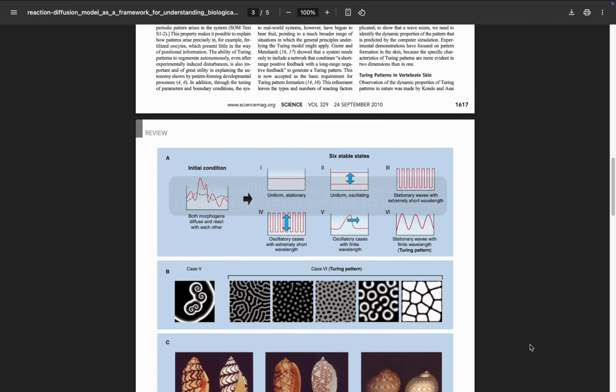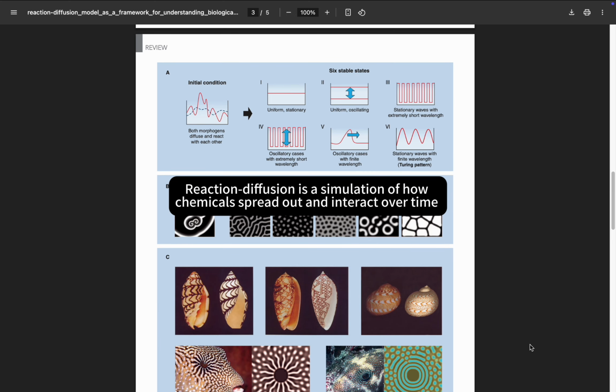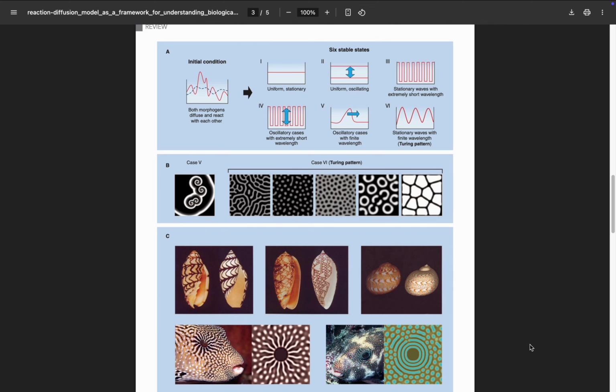For your reference, reaction diffusion is a simulation of how chemicals spread out and interact over time. It's a pattern you can find in nature. To replicate that in TouchDesigner, the key operators we need are noise, blur, sharpen, and feedback loop. You can think of the noise or the base texture as our chemicals, and you achieve the spread out through the blur and the interaction through sharpen. Hopefully in this way you understand the network better.